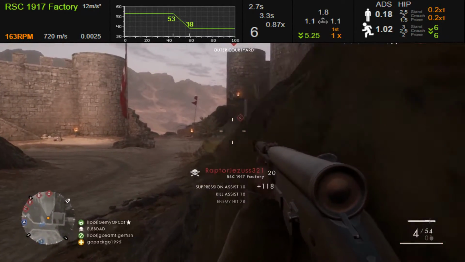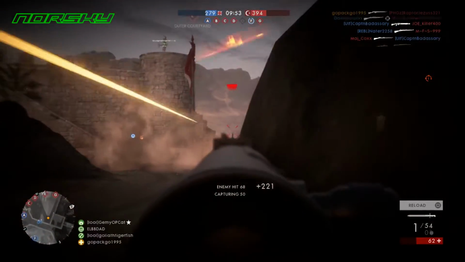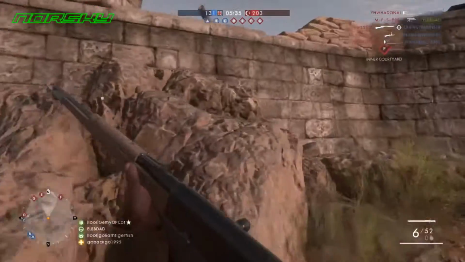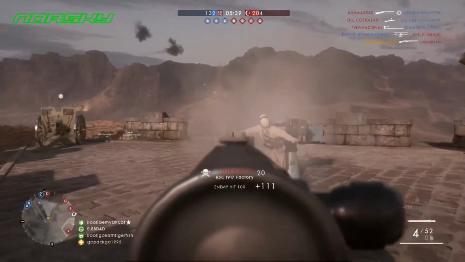Now it can kill up to a maximum of 3 enemies per reload, when the Selbstlader 1906 can only kill a maximum of 1 enemy per reload. This gun also has amazing accuracy from medium and long range. I would not recommend using this gun at close range because its rate of fire is miserably slow.